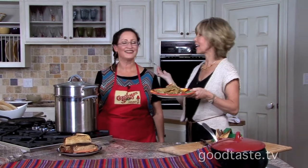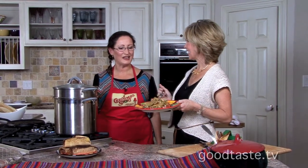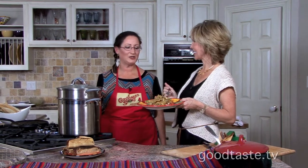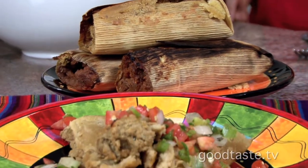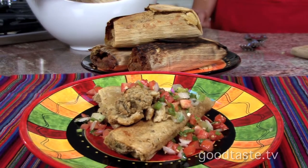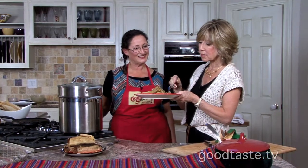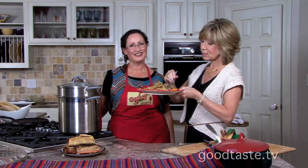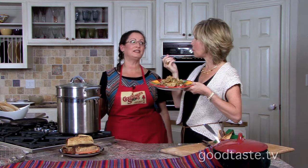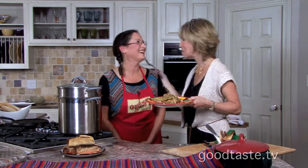Before we taste these, I wanted to let people know you will come to their home and conduct a class. Just give me a call or send me an email and I'll be happy to teach you how to cook tamales and teach you the art of the tamalada party. I'm already planning mine for the holidays. We do have all the recipes online — Carol has shared over 50 recipes written over 30 years. They're the best tamales I've had, and I'm a Texas girl.